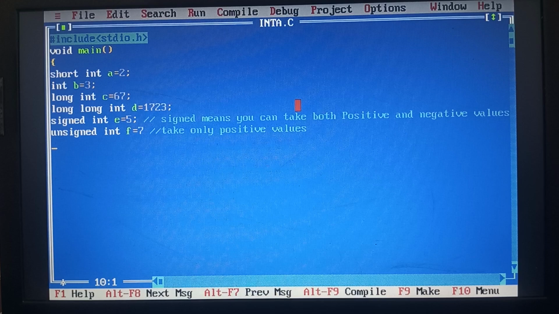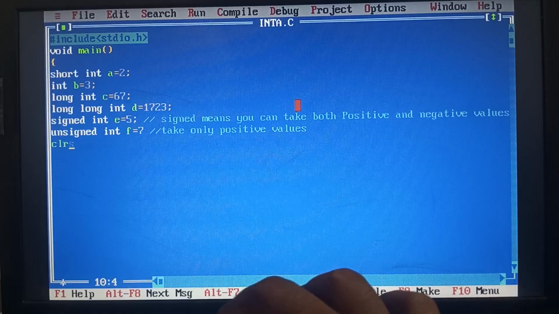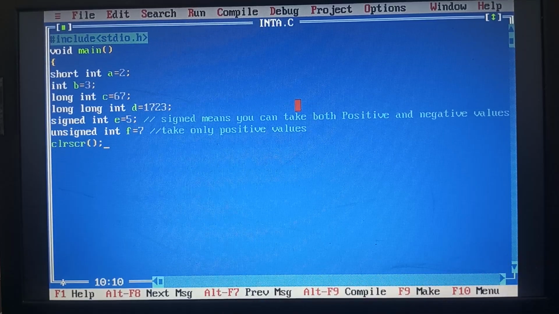Now what you do, first you have to give the clrscr. Okay, clrscr. So what is the purpose of clrscr? For example, before this program you have done one C program, so you will get some output for the previous program. Okay, this is your current program, it means this is your next program you are practicing or typing, or if you want to see the input and output. Okay, if you don't give the clrscr, the previous program output is not erased.